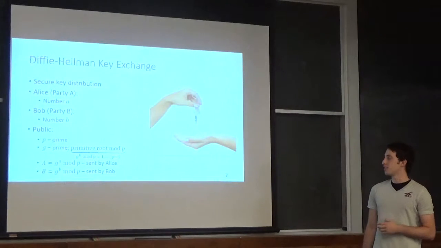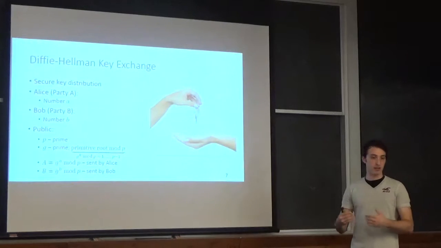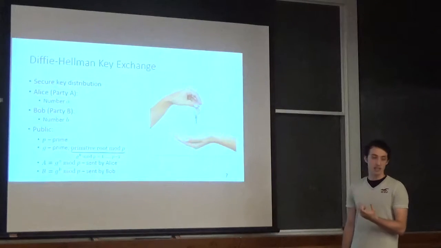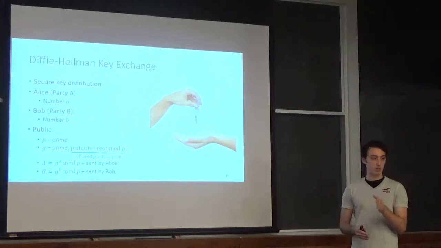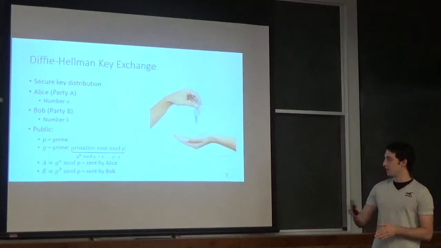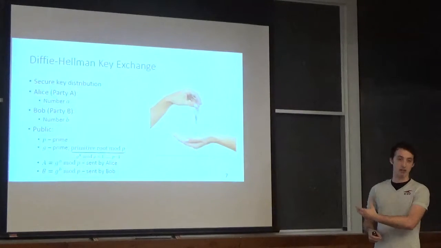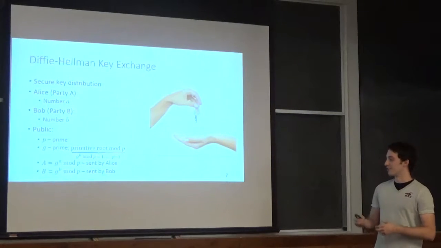And basically what that means is that p is a prime number, so obviously no number is going to be able to multiply with another number and get p, but this number g can be exponentiated and then taken mod p, and it'll span the set of numbers between 1 and p minus 1. So because it generates every number in that range, g is a generator of p, and not every prime number is a generator for another prime number. So once you satisfy that generator requirement and you're picking them randomly, that's all you need.